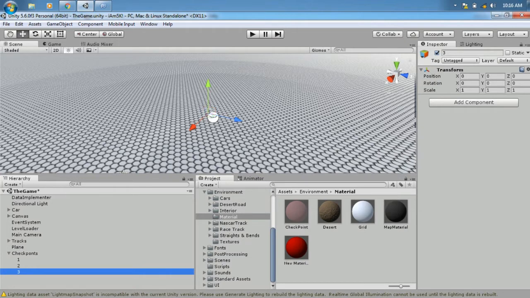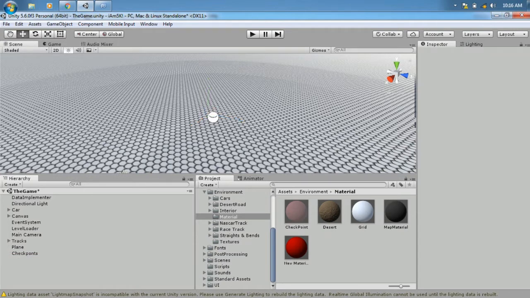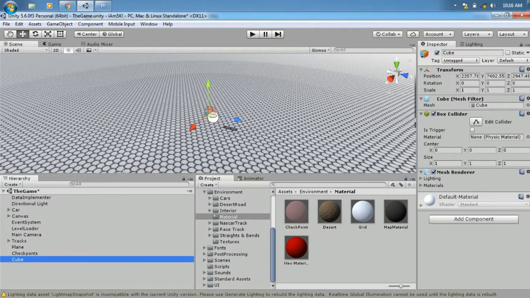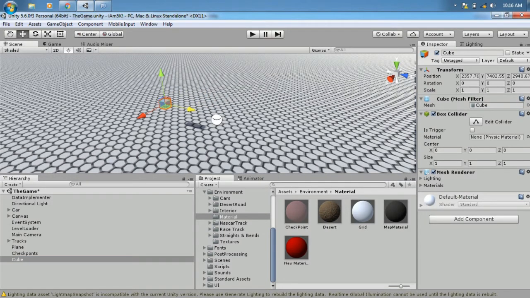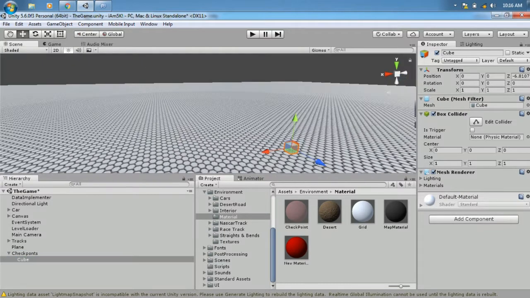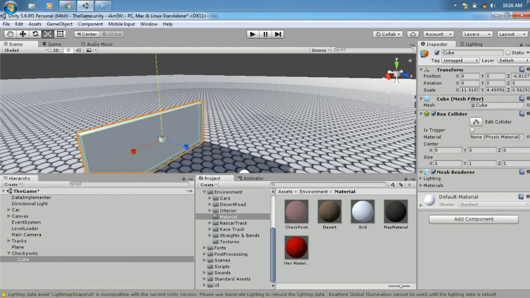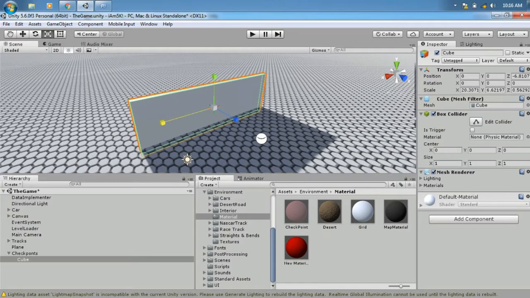Alright, so I made a simple mistake over here. Just delete this. We're just going to create a new 3D game object because we want to see what our checkpoints would be like. And what we're going to do is scale this up. So let me just scale it up along the y-axis, and just a bit more. Alright, that should do it.